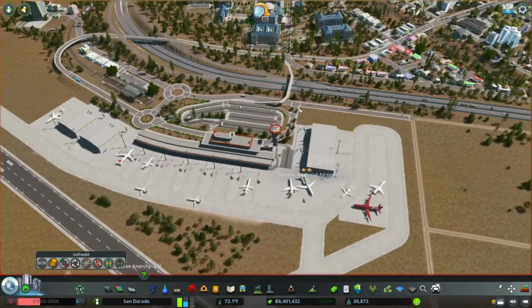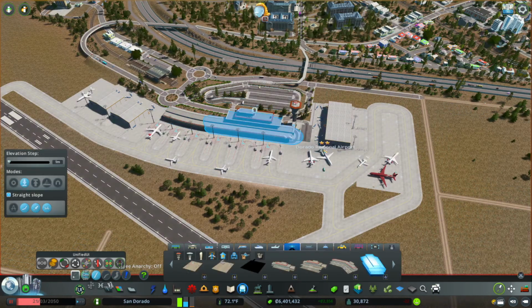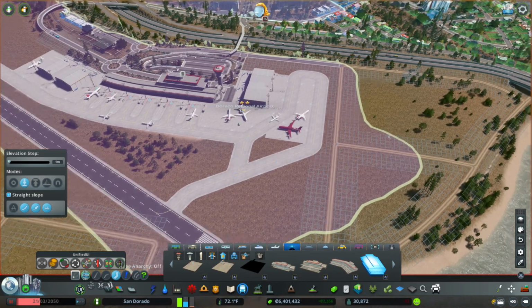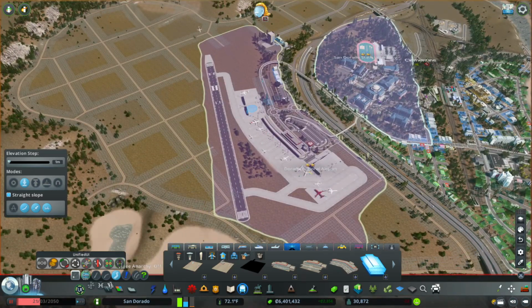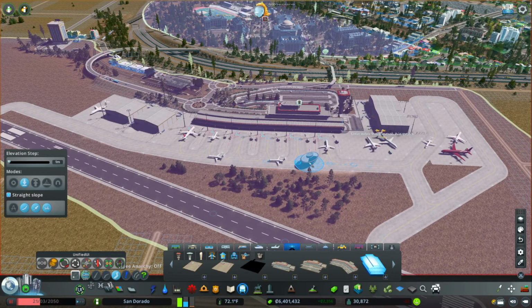But what I'm going to end up doing is this terminal is going to be expanded. I eventually want it to become an international airport. So we're going to have some terminals here. I think we're going to delete these hangars. It's going to come around like that. Maybe even some satellite concourses down the road. I think we're going to take up this whole area. So with multiple runways, I think that would be pretty fun. But I want to do it in stages.